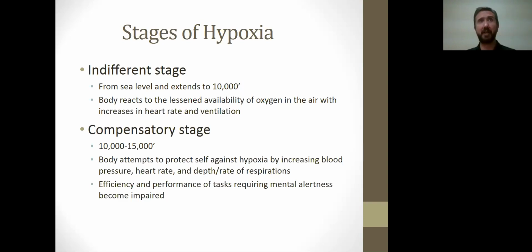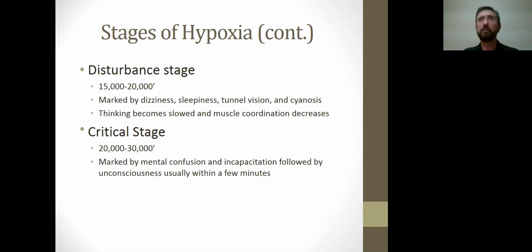And so efficiency and performance of tasks requiring mental alertness will become impaired. Of course, the disturbance stage is at higher altitudes, which is hallmarked by dizziness, sleeplessness, or sleepiness, I should say. Of course, the thinking and muscle coordination becomes decreased. The critical stage is marked by mental confusion, typically followed by unconsciousness within a few minutes.